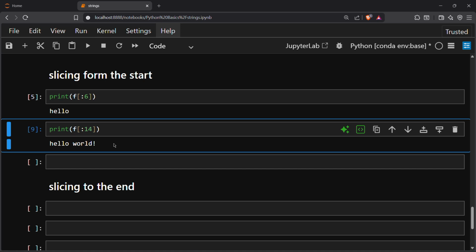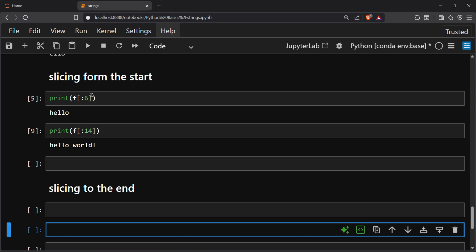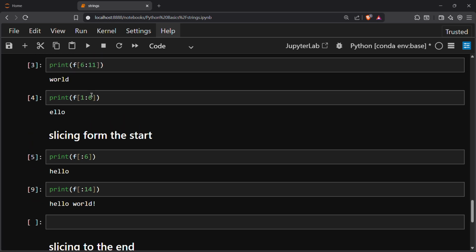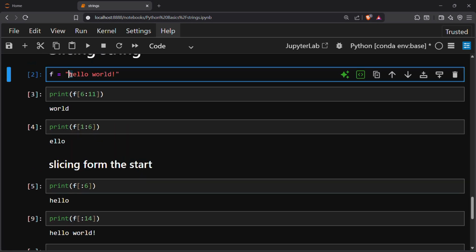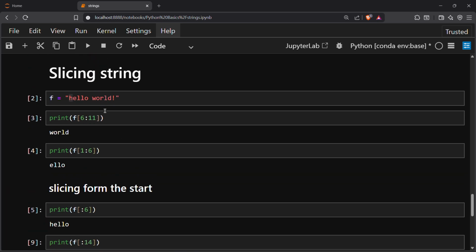To slice to the end, we just leave our end index and write our first index. So if I want to print from 0 till the end, we just leave the final index. For now I am only printing "world".